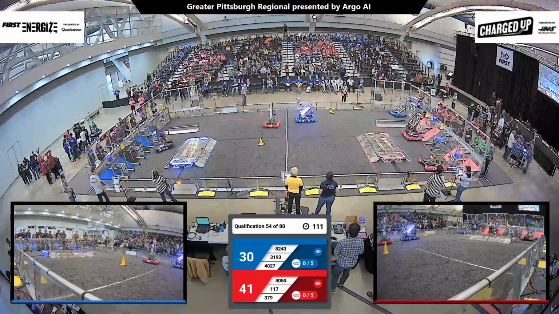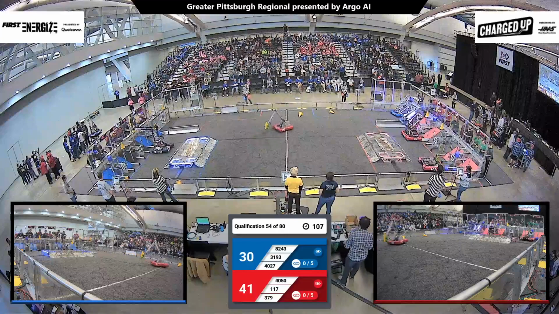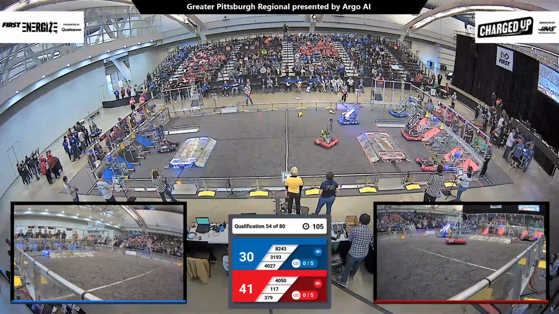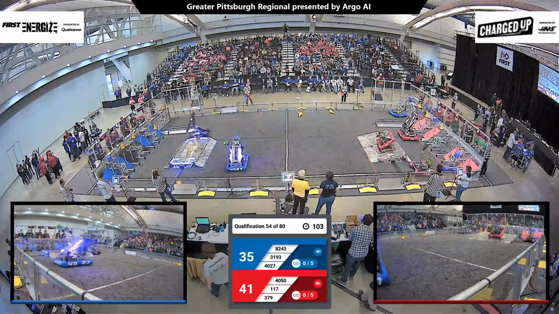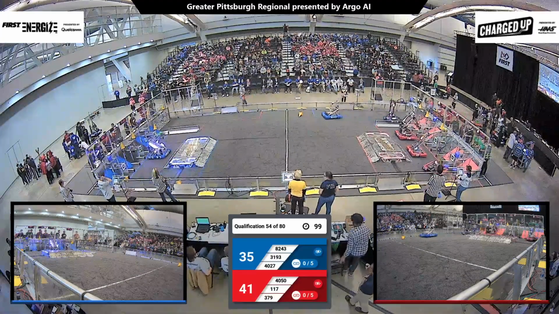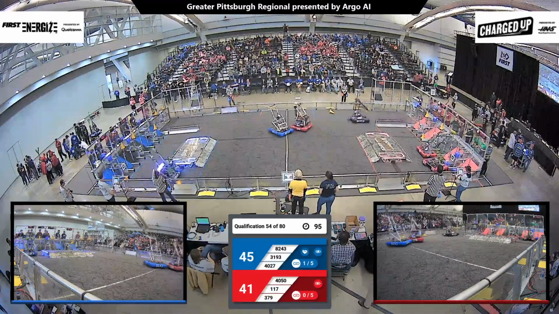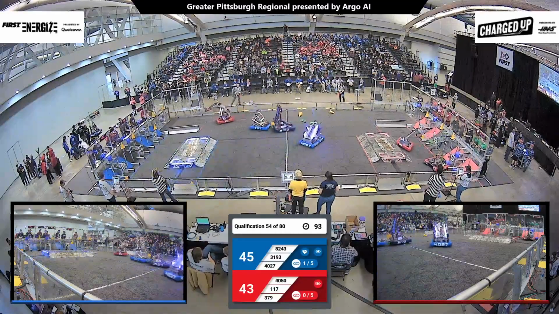40-27 for the Blue Alliance has to make its way all the way across the field, where it joins up with the Astro Circuits, who are already there at the substation trying to take on more game pieces. 40-27, knockout. Swings and is able to connect.